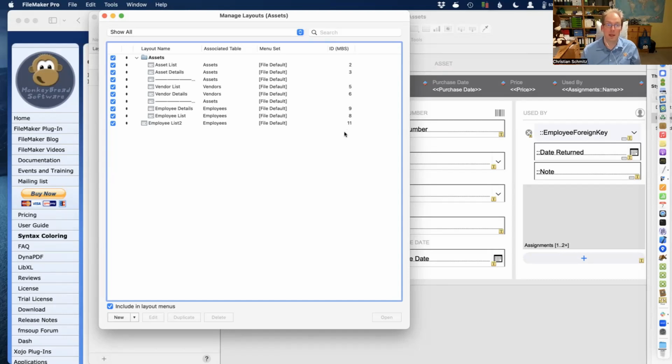Again, you can ask ID to name because the name changes. On some occasions, you may prefer to use the ID to find the layout name and then say go to layout name because the name can change all the time because people rename layouts. So the ID doesn't change.